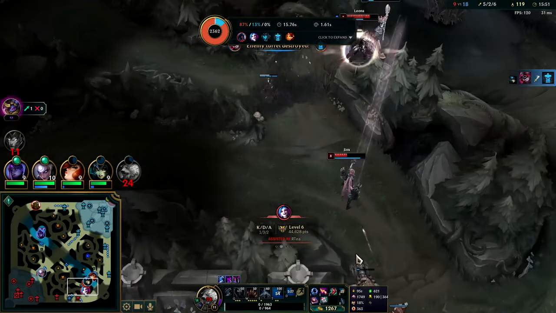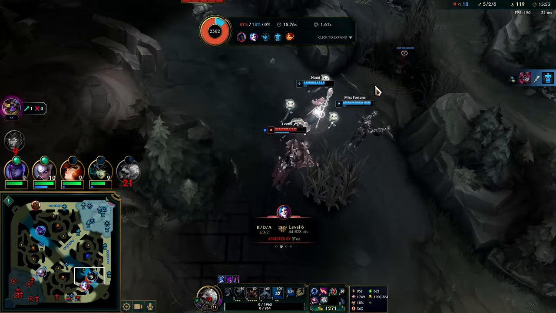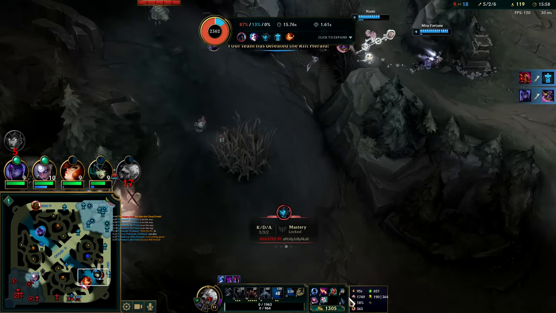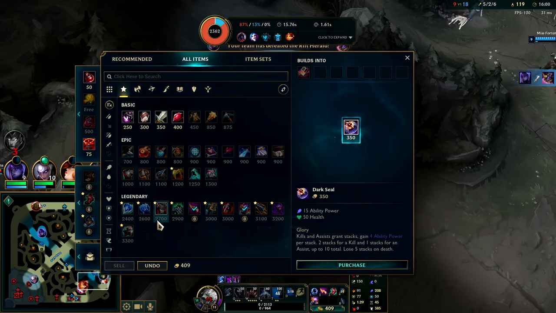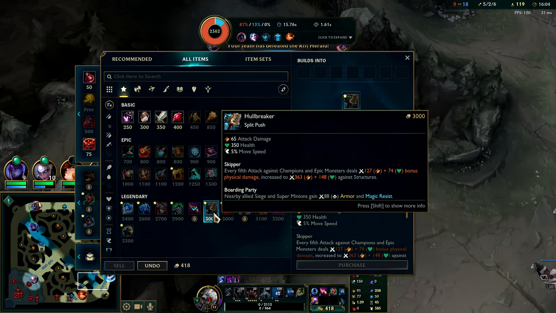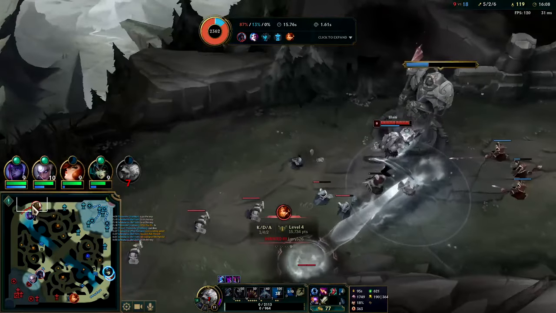Wow. Didn't do nothing to Leona. Even with the ignite, you can barely get her below half health. It's time for Riftmaker. It makes you really, really tanky. It also gives you a lot of on hit, every fifth auto. It's an amazing item for Volibear.